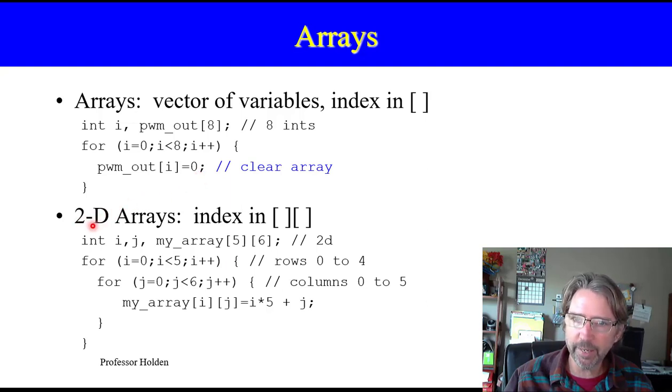A two-dimensional array, rows and columns, is normally indexed a little bit differently. We use two sets of square brackets, so the row and then the column would get indexed that way. And this is how you would initialize or declare the array, and how you could access it in a nested loop with index i and j in the rows and columns. Again, be really careful if you're using the Arduino Uno or Nano. They have very limited memory, so you can't store 1,000 of anything very easily.